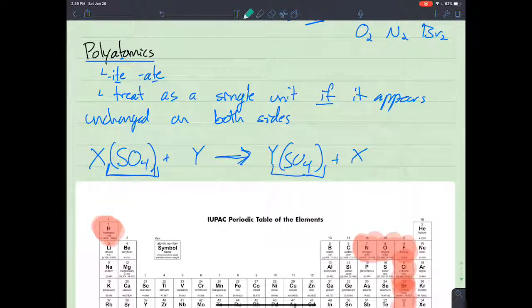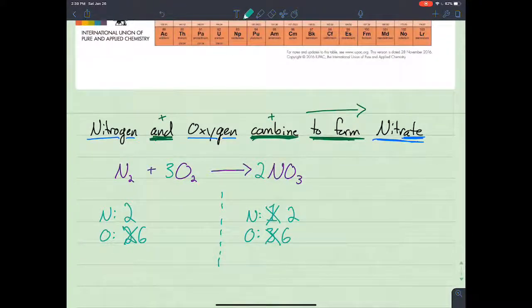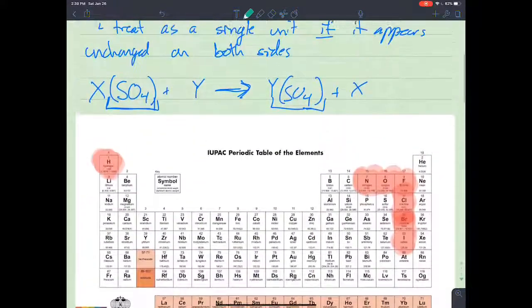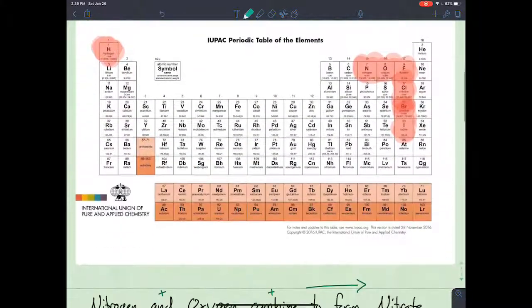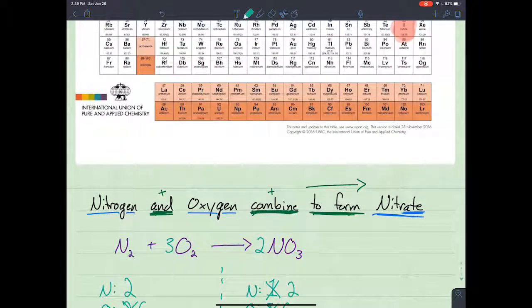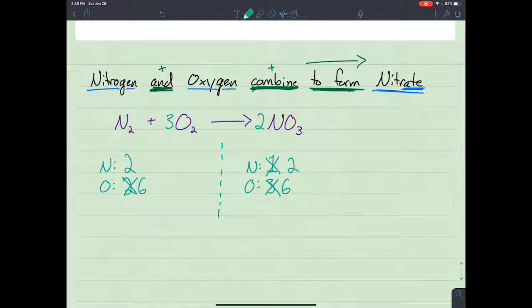But if they break up as it did here, or it didn't break up but combined, either way you don't have nitrate on both sides, so you treat each atom as an individual, and then you can balance your equations. Okay, so hopefully it gives you a strong foundation on what you're looking for, or at least two of the biggest problems I saw with balancing. But I will go into more detail on balancing as I go through the problems from the in-class work in my next video.